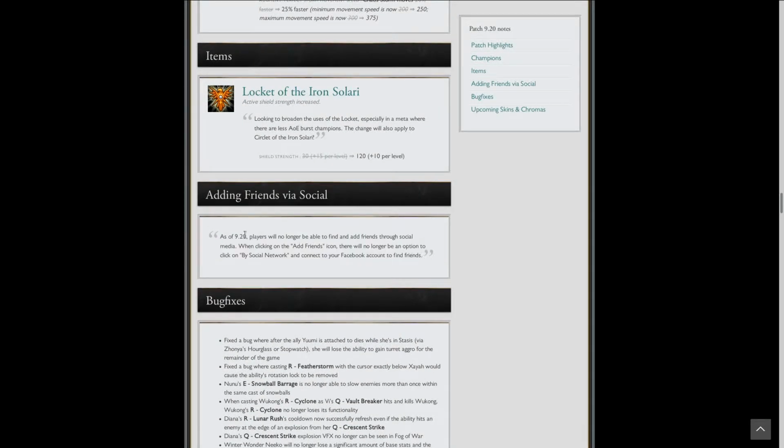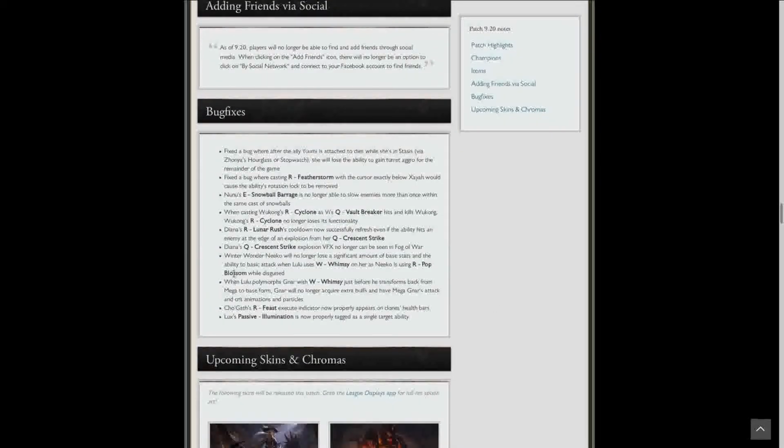Last, social media, screw that. Bug fixes. This one I want to bring up in particular because I looked at it last time, and what the hell, Riot, that's some spaghetti. Basically, while Neeko is disguised, if she's using her ult, and then Lulu uses her Whimsy on her to transmog her, Neeko loses base stats and the ability to basic attack, but only with Winter Wonder Week Neeko skins. Just something to keep in mind is only with that skin is when that happens.